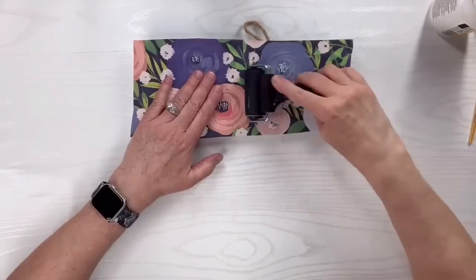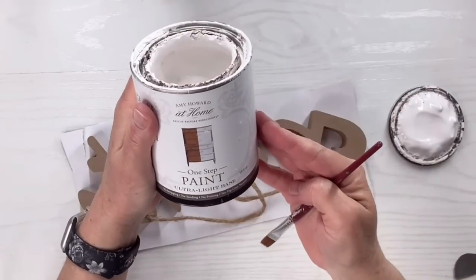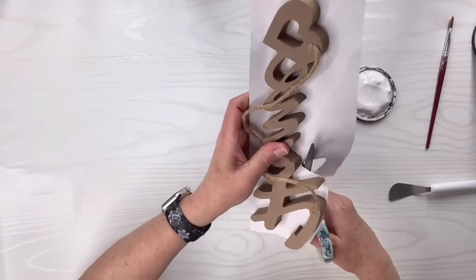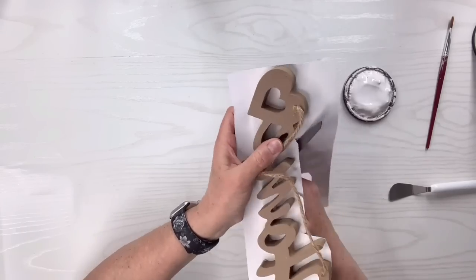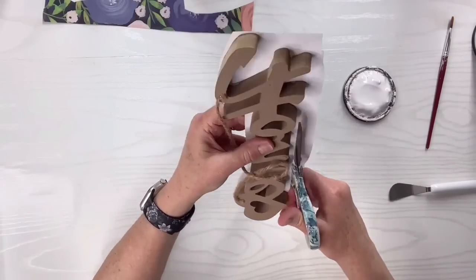And what I probably should have done first was paint the other edges and the back, but oh well, I thought about it afterwards. So I'm going to trim off some of the edges. Then I'm going to use that Amy Howard off-white paint, and I'm just going to paint the back, the sides, and those inside pieces because I want this to look more finished.